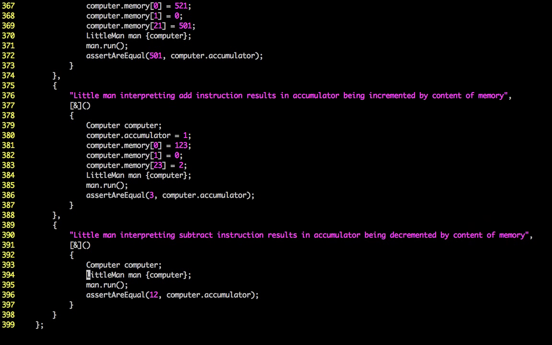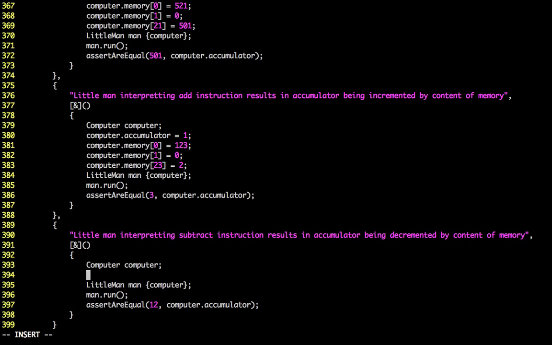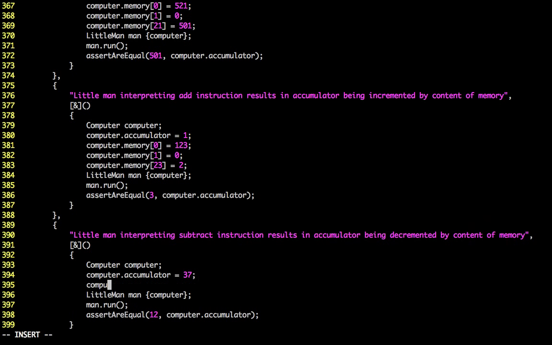And then we can write our little program. So we'll start by putting a value in the accumulator of 37, and then we can write our little program into memory address.